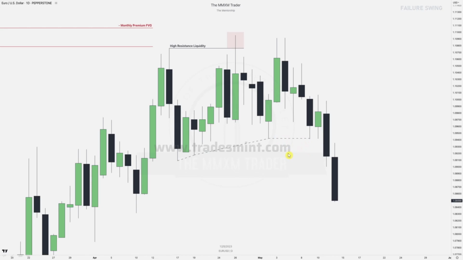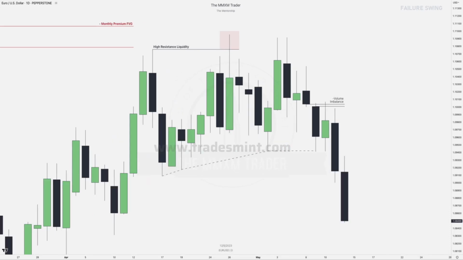Right, now where does an opportunity lie to go into these lows, right? We're scouting for a premium array once again. So what is available on the chart right now? We've got that volume imbalance up here, right? So that's also a good area to take a sell from, and you can actually see how willing price action is to go through those low resistance liquidity lows, those failure swings, right? So you can see here price action goes down with ease, right? And that's the whole point of that low resistance liquidity.